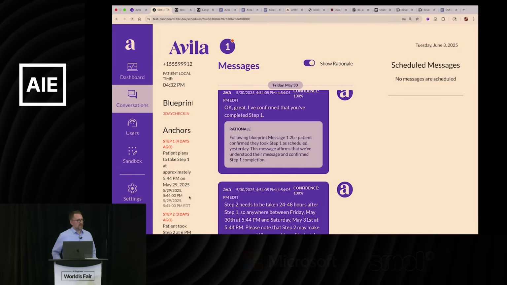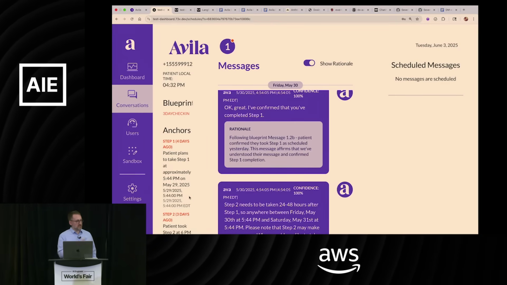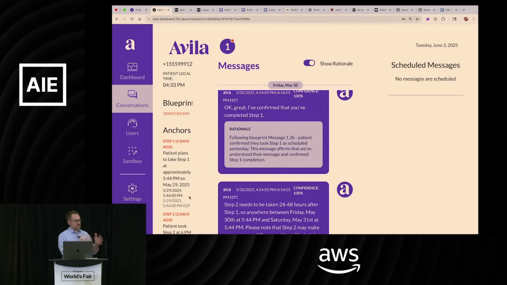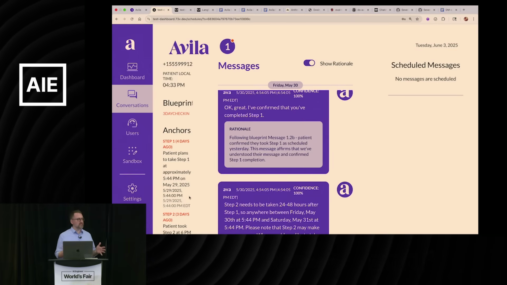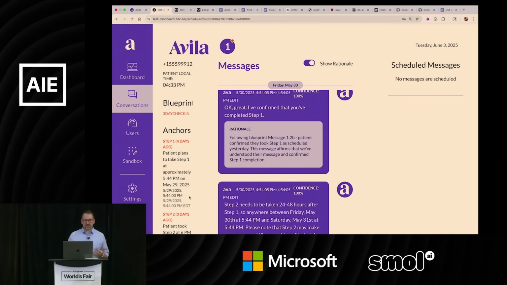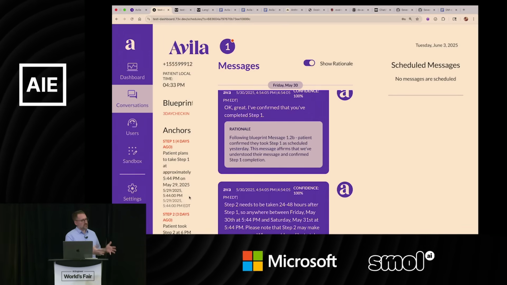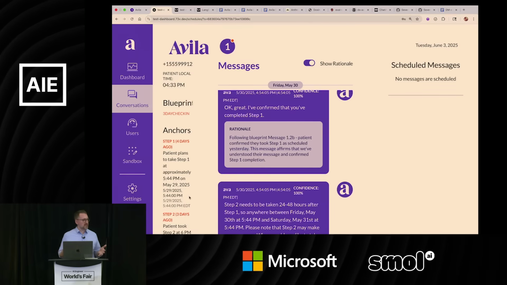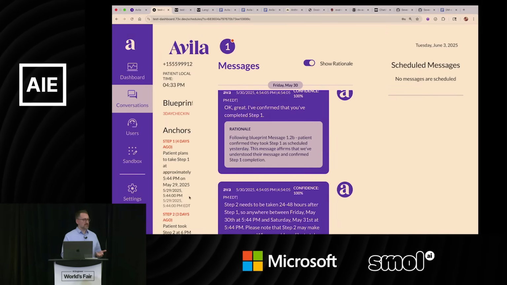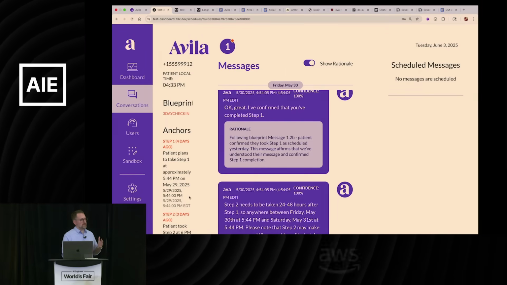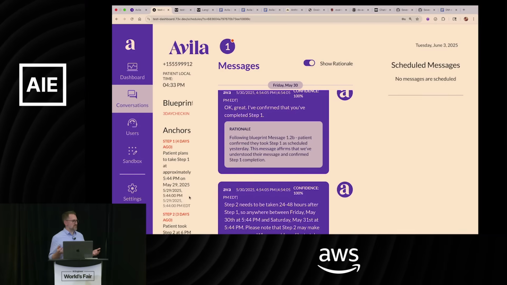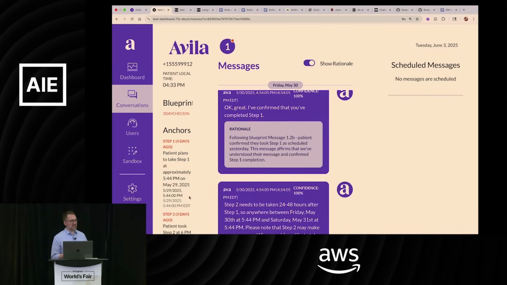Not exactly. The way that we do state, and I'll spend a lot of time on this, is really just that with any given message from the patient, this entire system only kicks off when the patient sends a message. What we do is we say, all right, given this state, what is the best response? And that response could be, I change some of these anchors, I update their treatment phase, I schedule a bunch of messages. All that state is preserved so that the next time they write in, we have that state to go on. But again, we're not checking, right?